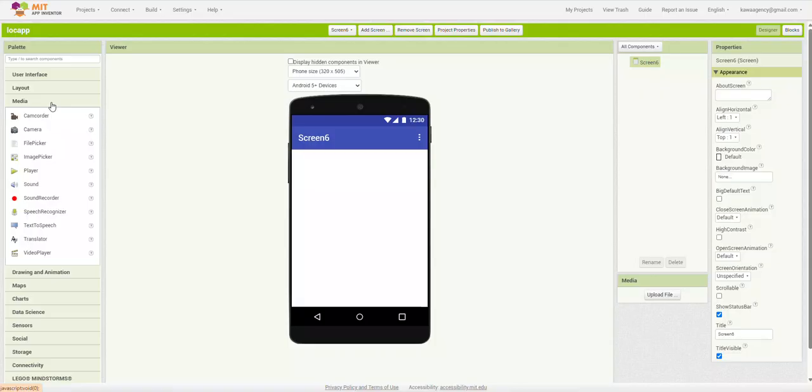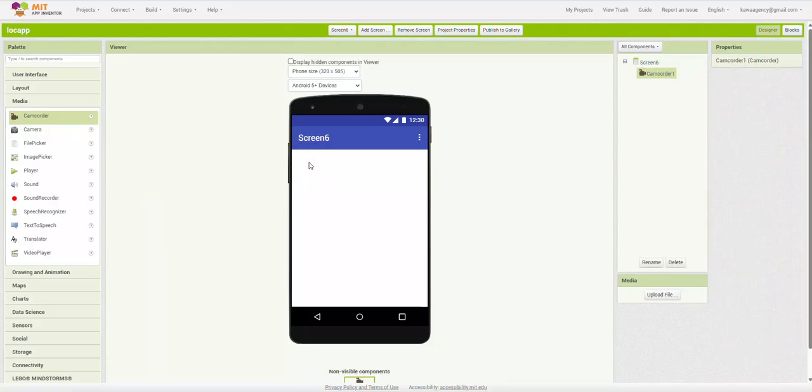So in these media components, we shall start with our cam recorder here. Most of these components are non-visible components. Non-visible components meaning that they do not appear on the user interface on our phone, but they work within the app and within other phone components so that they can fulfill the particular tasks a user has assigned them.